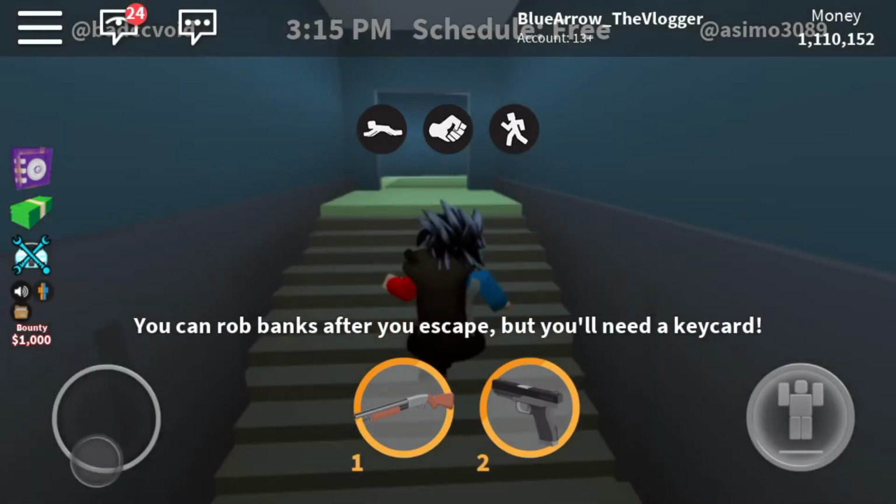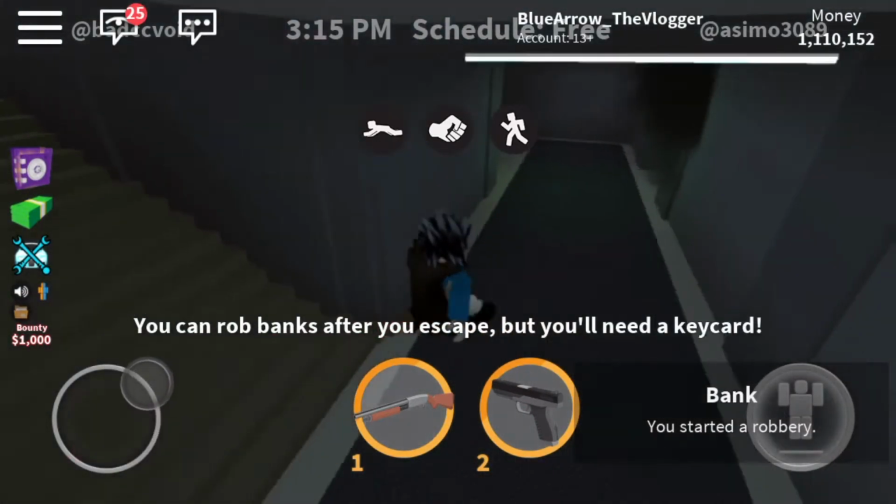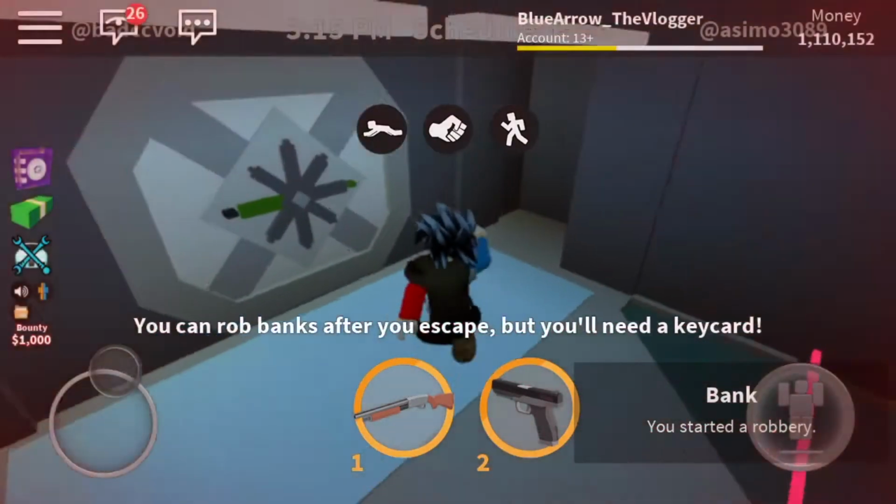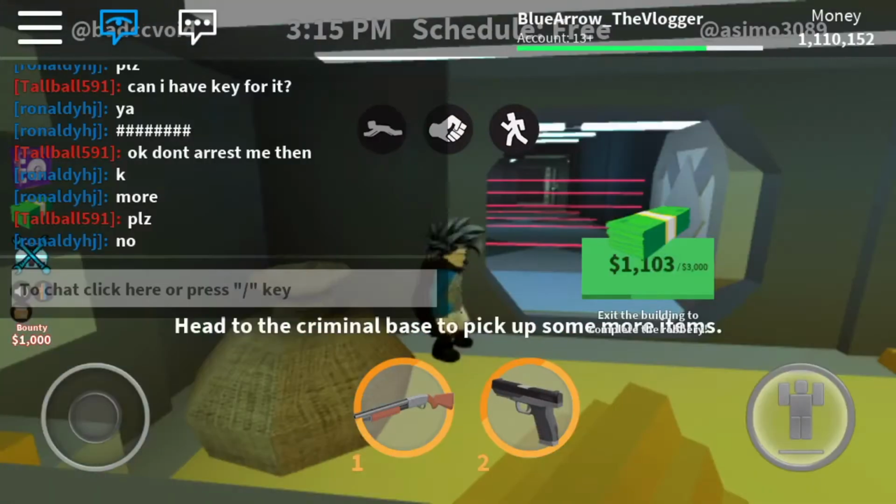You gotta go all the way upstairs to start the robbery. All right, there we go. Now let's go this way. Bam, wham, bam, I took damage, dang.